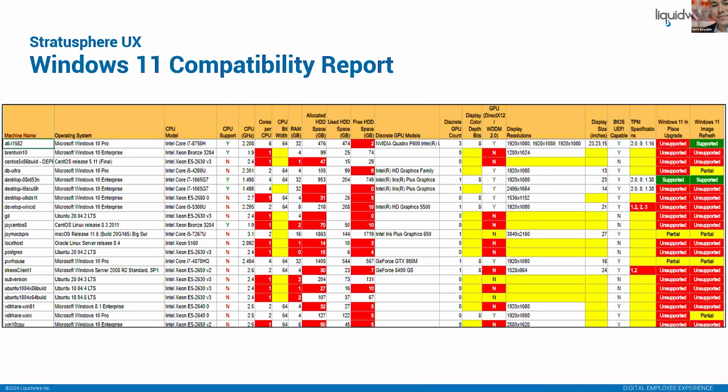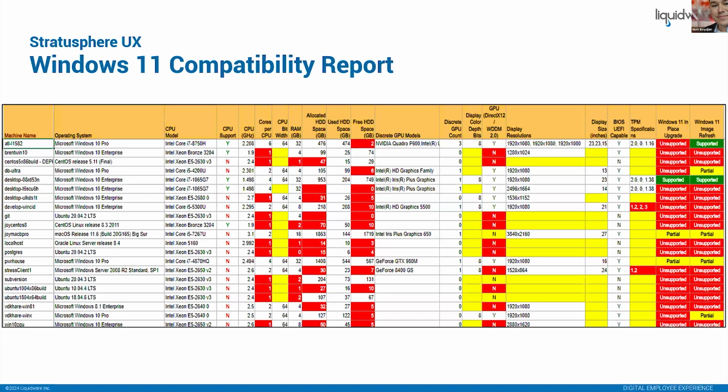Well, the easiest way is to perform an assessment. So we have a tool called Stratusphere UX. That is our DEX and user experience platform. And the idea behind it is that I can put an ultra-light agent on your systems that consumes extremely low resources. And I can pull information on not only your user experience, not only your hardware, but your application consumption. So you can reduce those application licenses. If a user hasn't used something like AutoCAD in the last 2 years, we can go and call them on that. We can understand what's going on with user experience in terms of what your consumption is. But most importantly, for the case of what we're doing here, I understand everything about your environment.